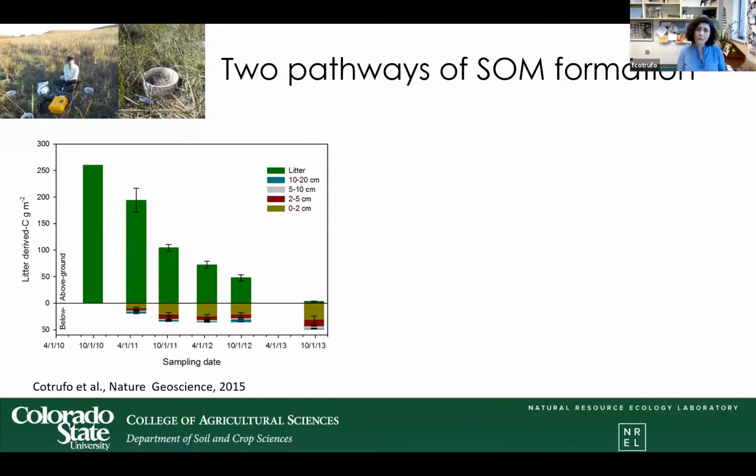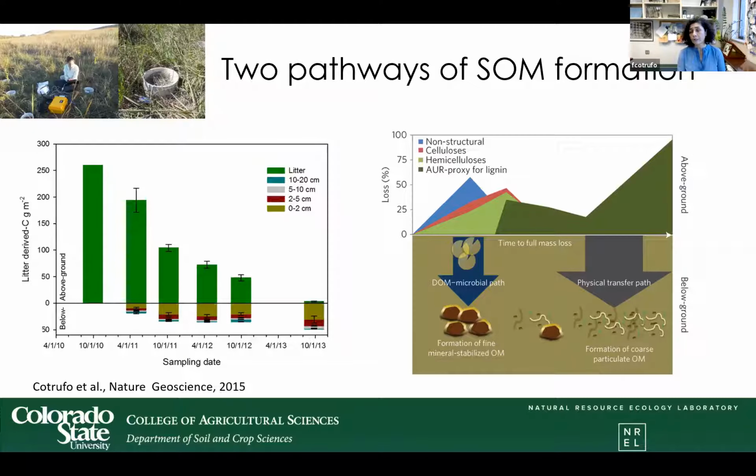what we call the 2 pathways of soil organic matter formation, where basically the idea is that the solubles get produced, in particular in the early phase of decomposition, when all the solubles that were originally in the litter material get leached, but also a little bit throughout decomposition as the microbes break some of the structure that becomes soluble and enters the soil as dissolved organic matter. And those are assimilated pretty efficiently by the microbes. And then we found them in the mineral fractions.